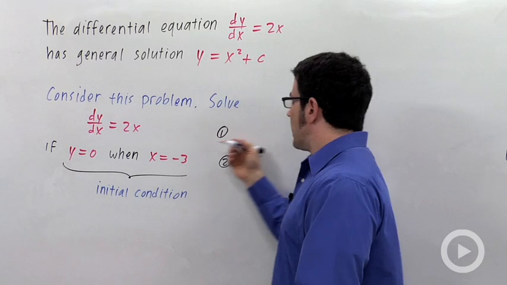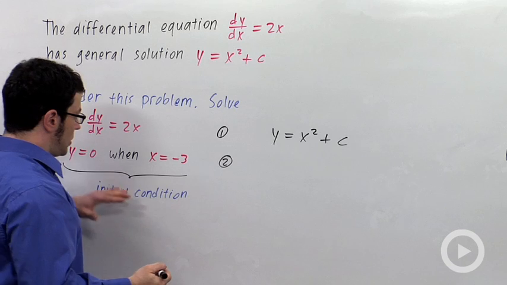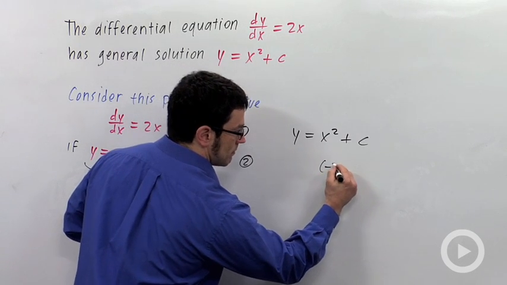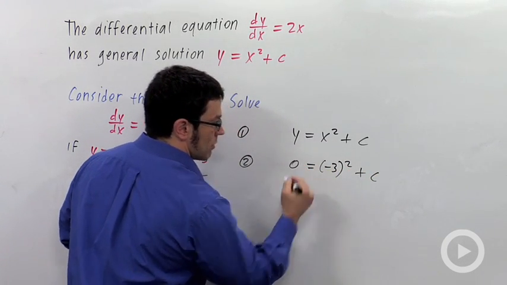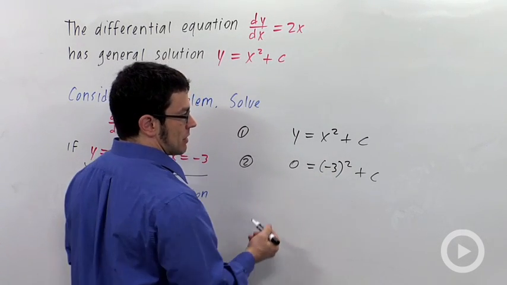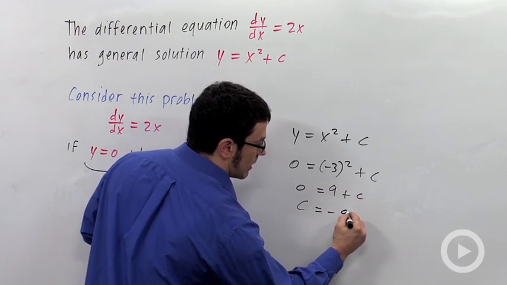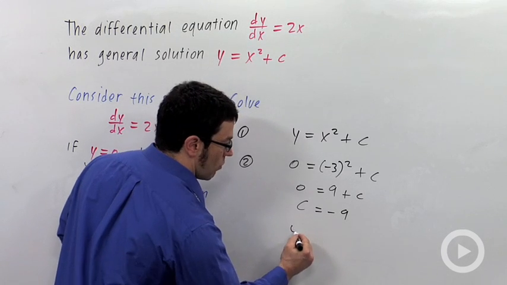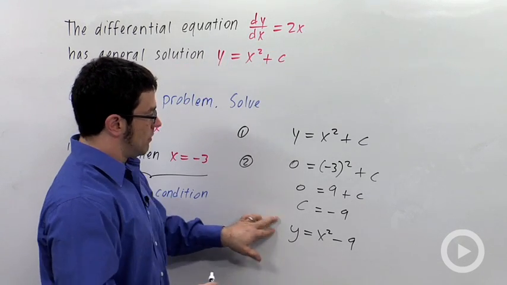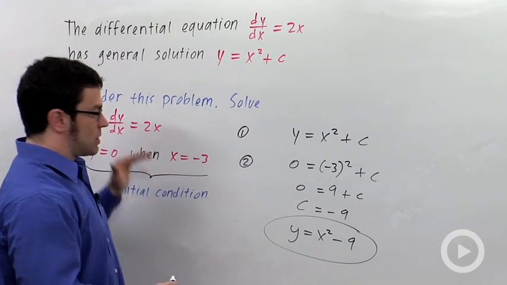From the differential equation we get the general solution y equals x squared plus c. Then we use the initial condition: y equals 0 when x equals negative 3. Plug in negative 3: y would be 0. So 0 equals 9 plus c, which gives c equals negative 9. Our particular solution is y equals x squared minus 9 — it's one particular example of the general solution, a particular solution to our differential equation with initial condition.